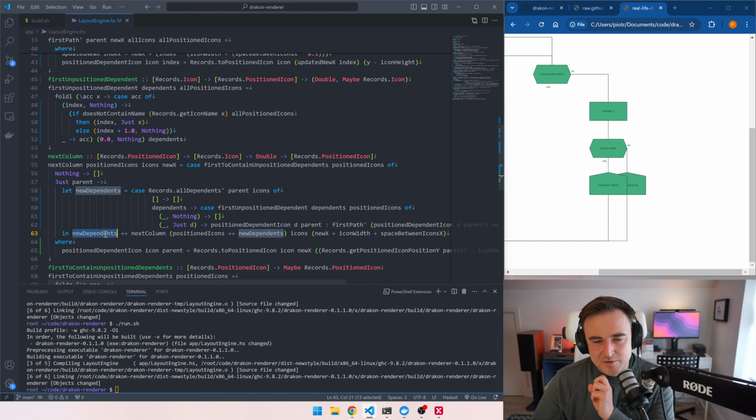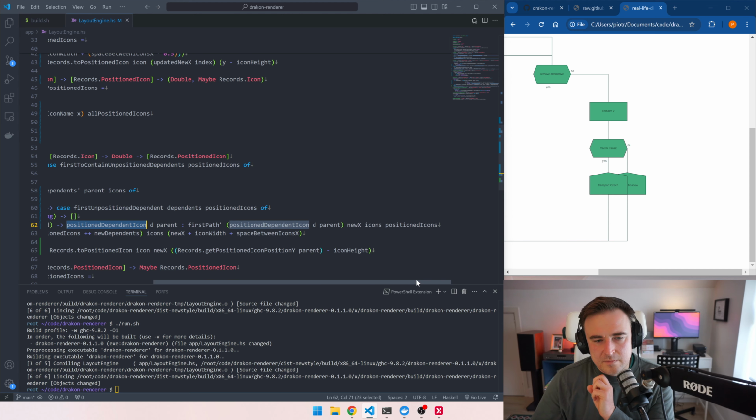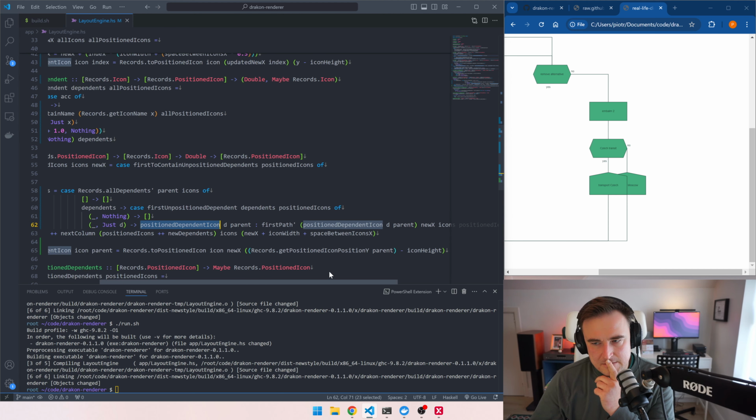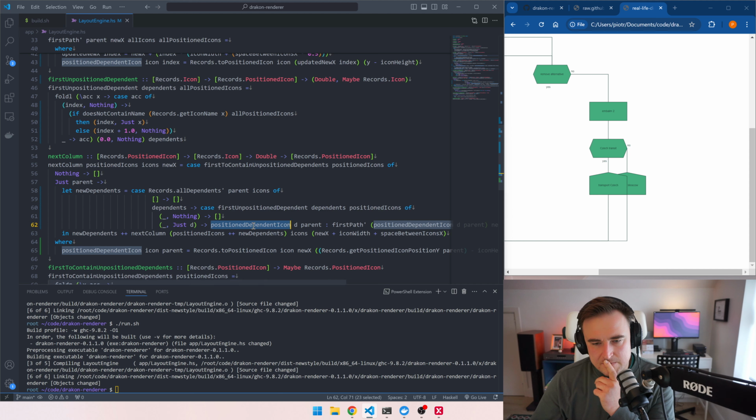It should be pretty simple to do because all we'll have to change, I think, is just to return the new updated X from first path.